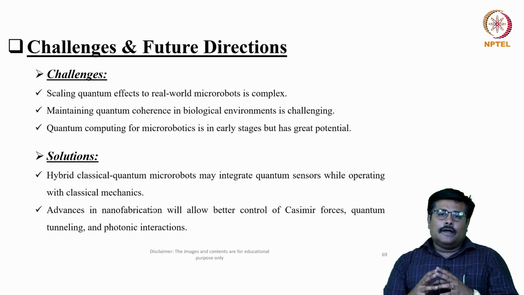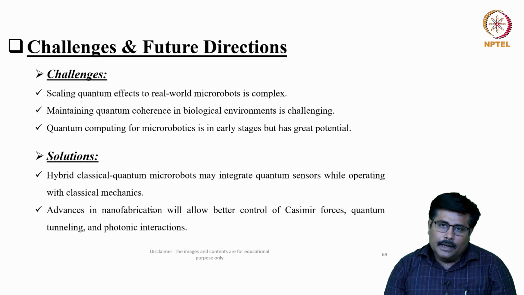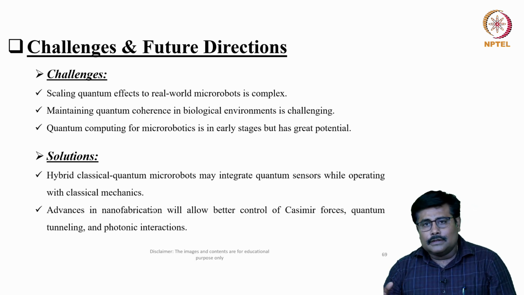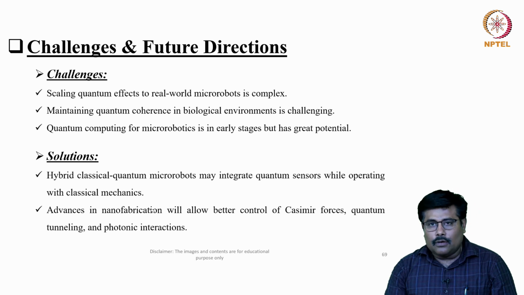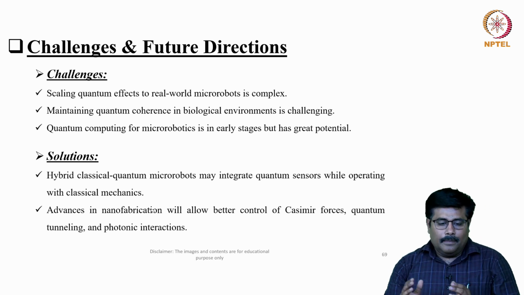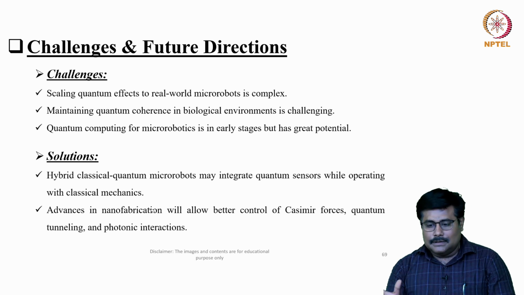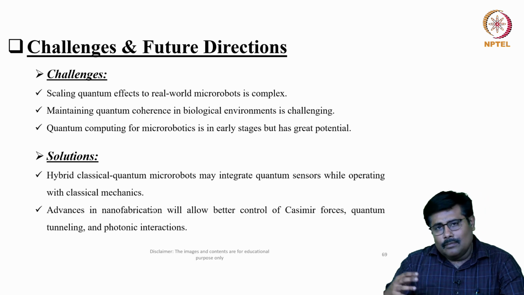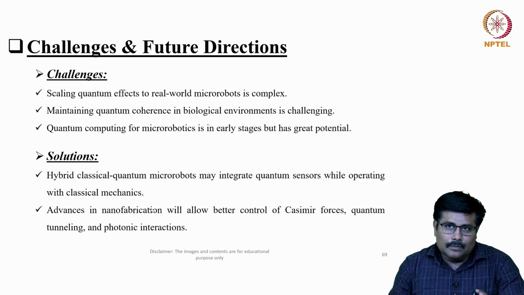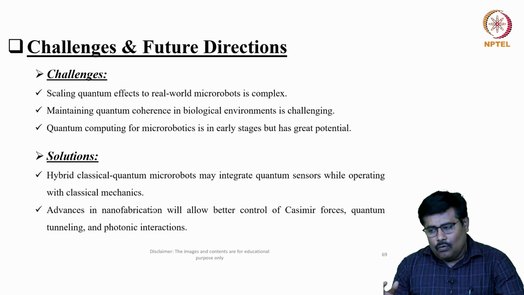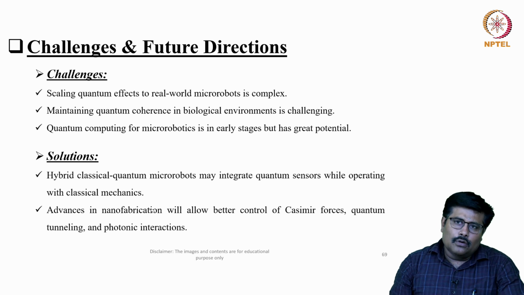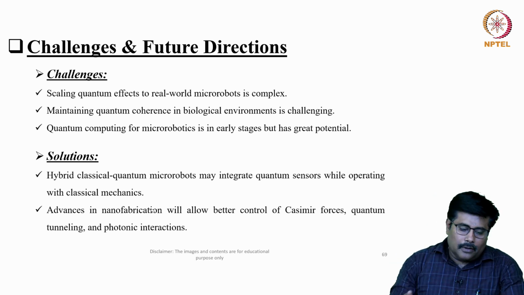Now, let us discuss the different challenges that have evolved with reference to scaling quantum effects. Scaling quantum effects has potential for real-world micro-robots, especially in complex environments. Maintaining quantum coherence in biological environments is challenging. And quantum computing for micro-robots is at an early stage, but it has great potential. In fact, this is considered one of the key areas where more focus is currently being placed, with micro-robots used for micro manipulation as well as micro sensing.